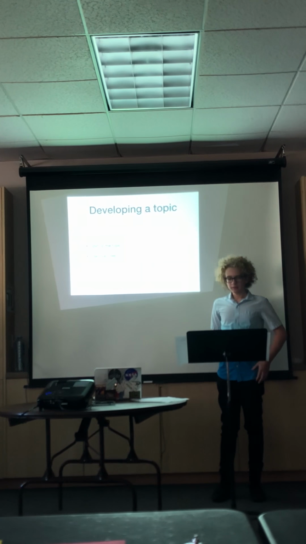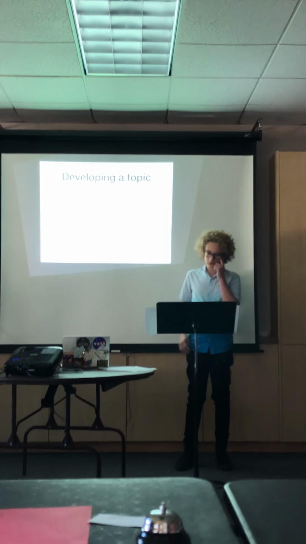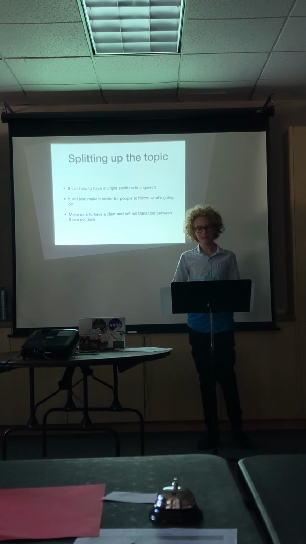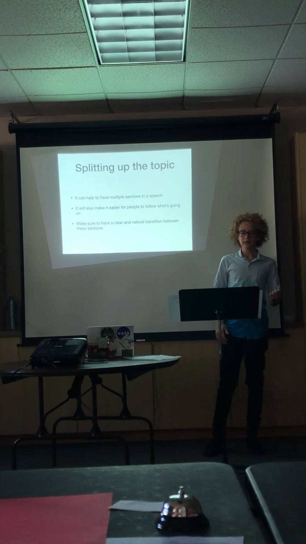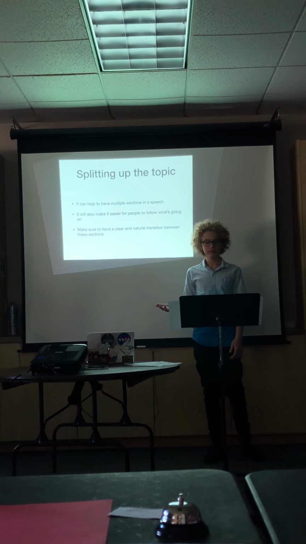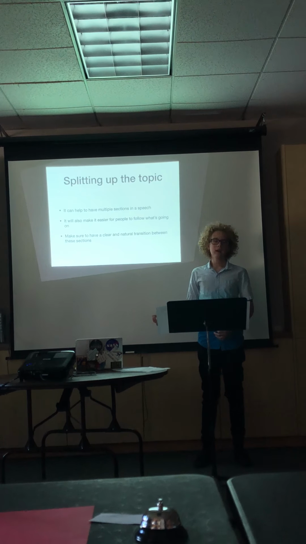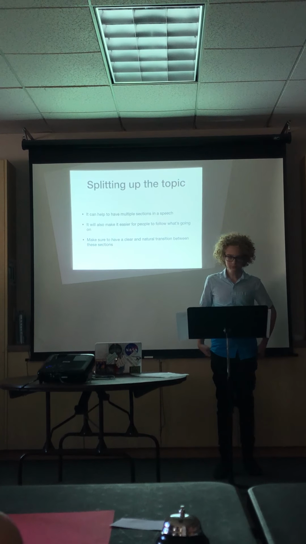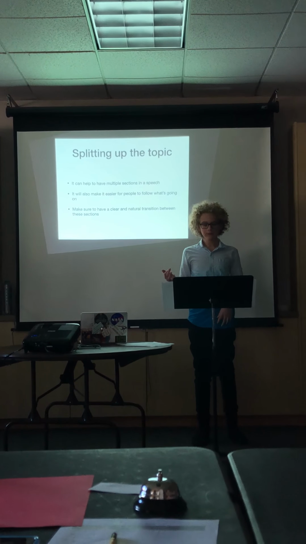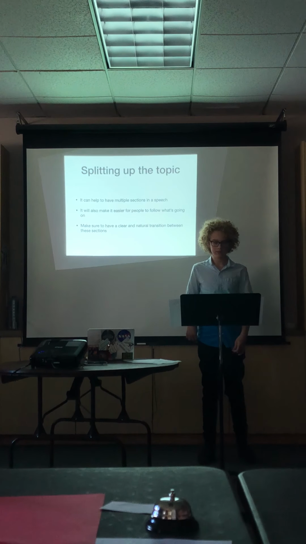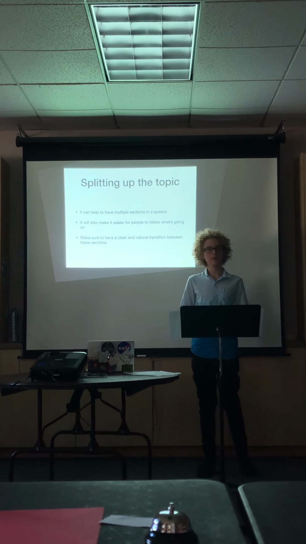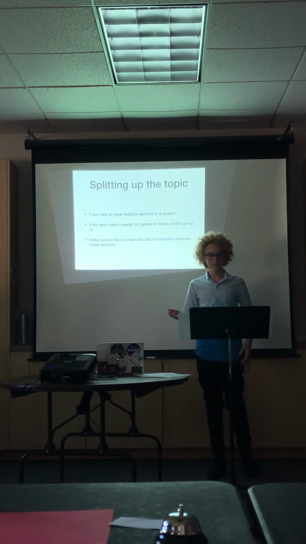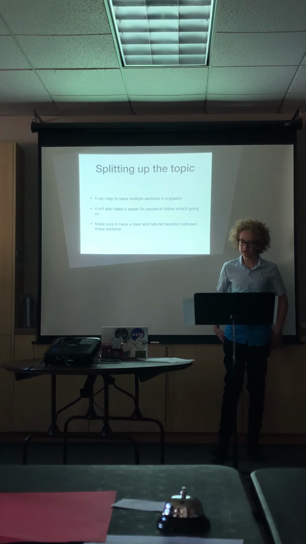A few things to think about for developing a topic are splitting up the topic into different smaller topics. For example, I might split up cubing into types of cubes, world records, and history. Depending on how big or small the topics are, you might combine them into one speech or write multiple. You should make sure to have a clear and natural transition between these smaller topics. For example, in a cubing speech, I could transition from the history of cubing to the progression of world records to the world records of different types of puzzles, cubes, mentally challenging rotating things.